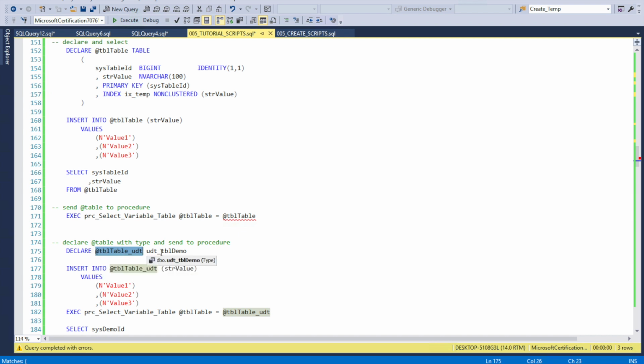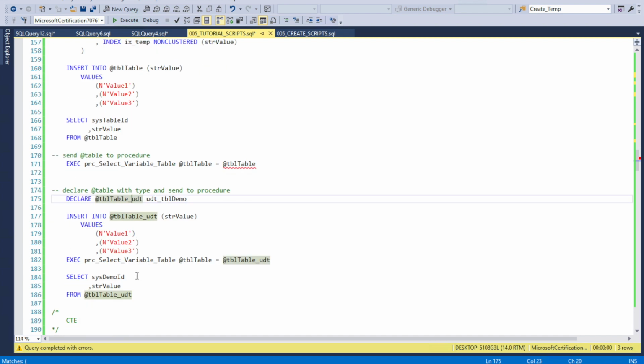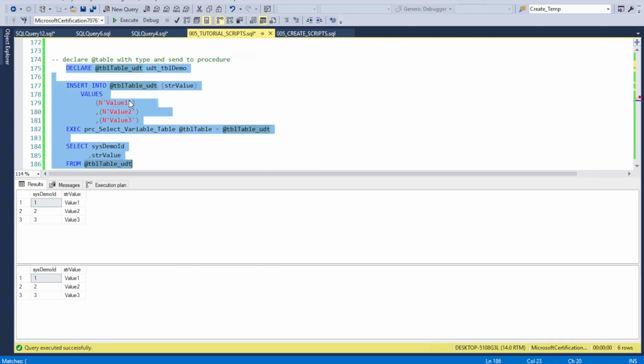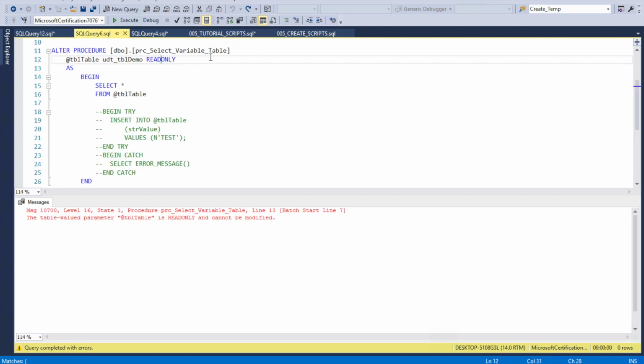Instantiate this new object with this item, with this schema, this model, this definition, whatever you want to call it. So when I declare it, it's immediately saying, all right, this is a table, and here are your columns. Because we are declaring it as a predefined table type, we can send it to a stored procedure, and this stored procedure just selects from this table, and we can get it back here. We can use it again outside of that stored procedure. But this is that stored procedure.